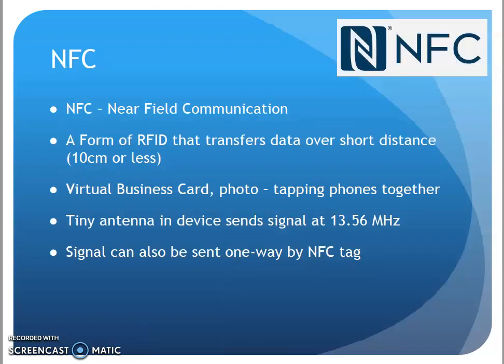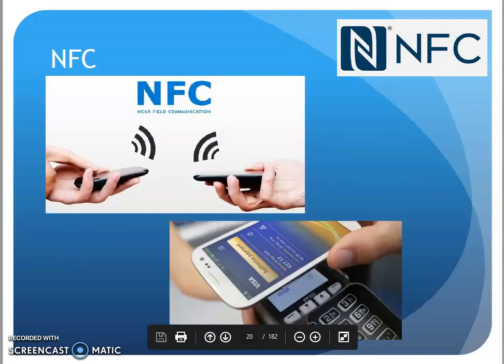Another technology is near-field communication. This is another form of RFID made for very short distances, and this can be used for payment, or as you see here, swapping business card photos between devices. So here's where you might put your phone near the payment device and say, okay, here's my account information, charge my account for these 2 shirts or 2 pairs of shoes or whatever I bought.